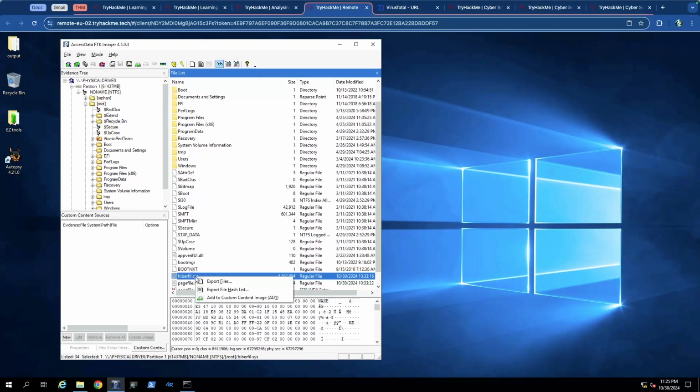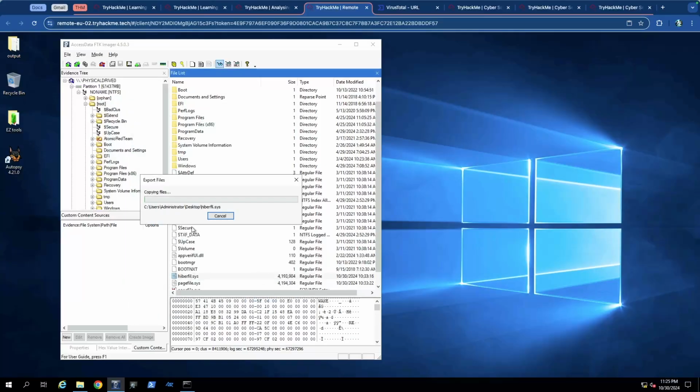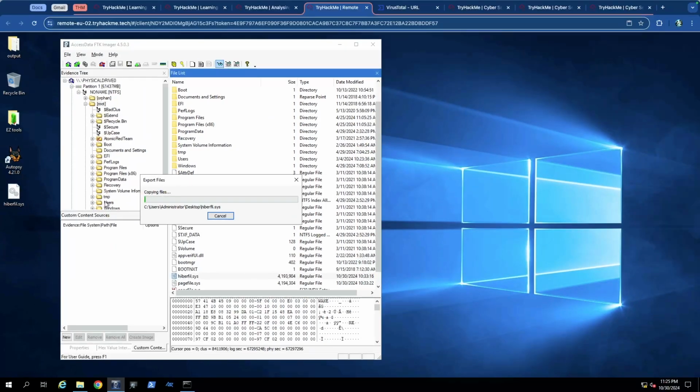So I'm going to right click on this. I'm going to do Export Files, which is the very first option, and then we're just going to extract it to the administrator's desktop. That should be fine. So I'll just do administrator desktop right here, and then we'll extract it, and there you go. You can see that it's already started, and it'll take 3 to 5 minutes. So we will come back to it when it is done. I will be right back.